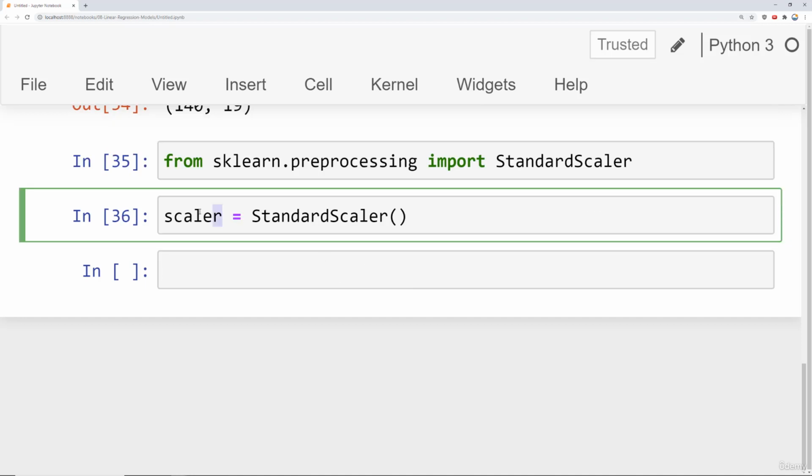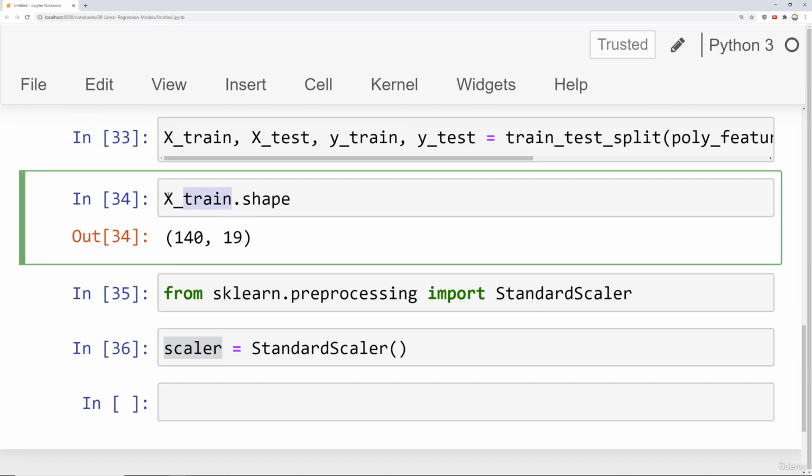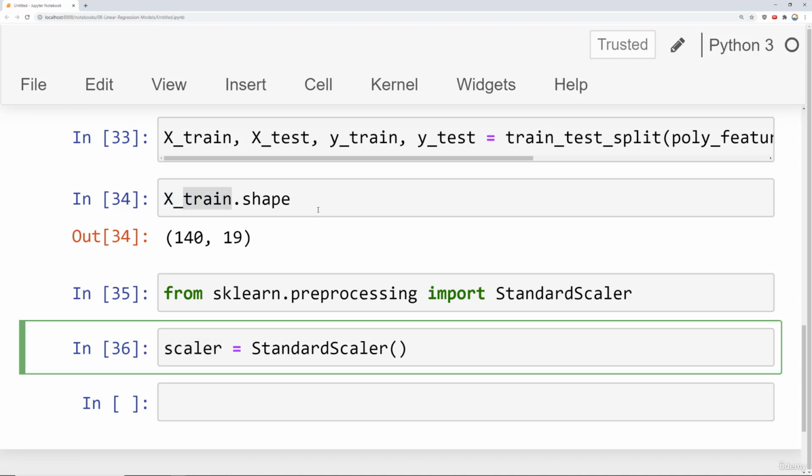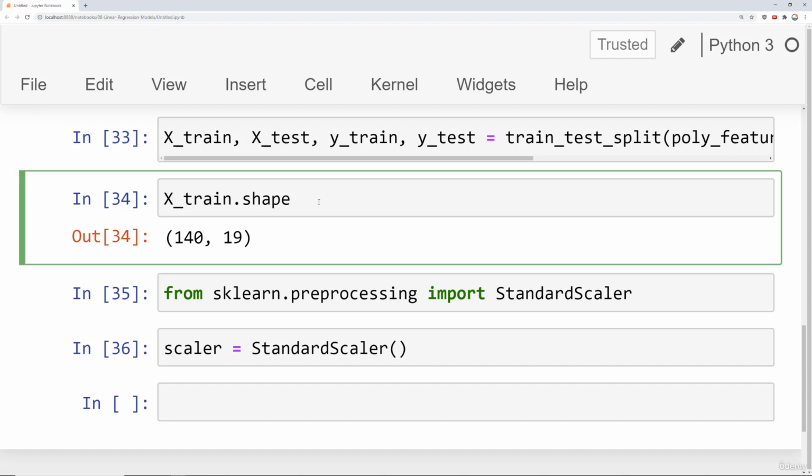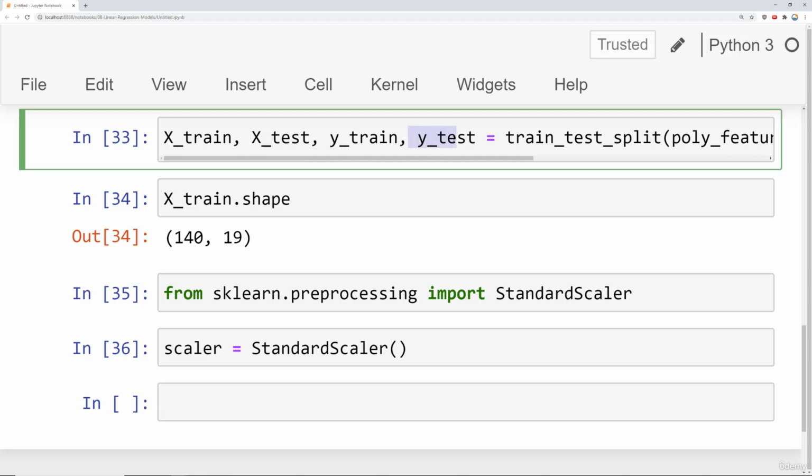So now you have this instance of the scaler. And as we previously discussed, pretty much any standardization or any normalization or scaling method is going to scale based off mean values or standard deviation values. In that case, we have to think, what mean or standard deviation should it be calculating? Should it be calculating the mean of everything that we have in the X set or the polynomial feature set? Or should it only be calculating the mean or standard deviation off the training set? And this is where beginners in machine learning often make a crucial mistake. We do not want to assume any information from the test set. Otherwise, that would result in data leakage, as we previously discussed.